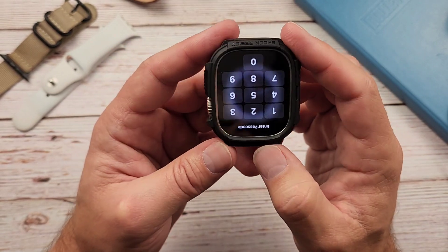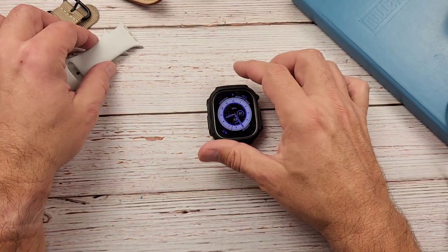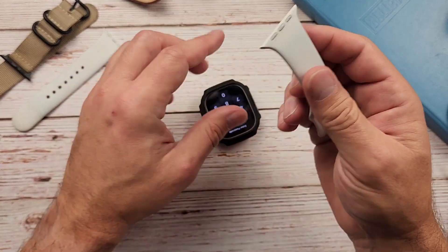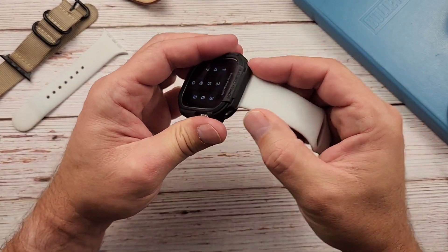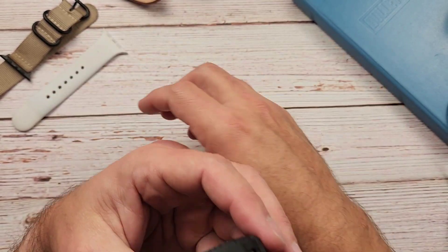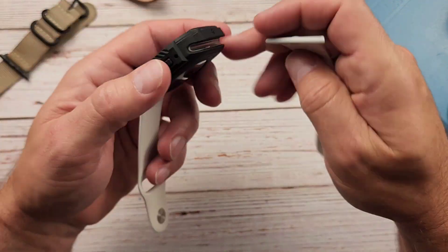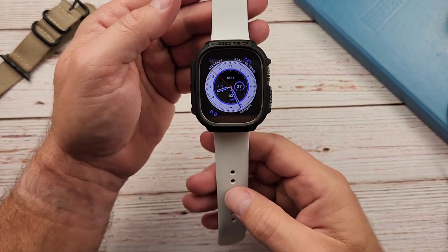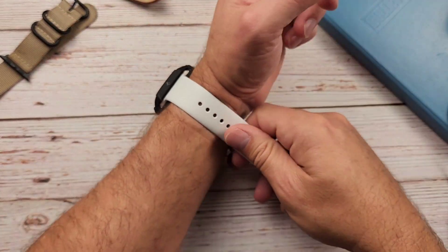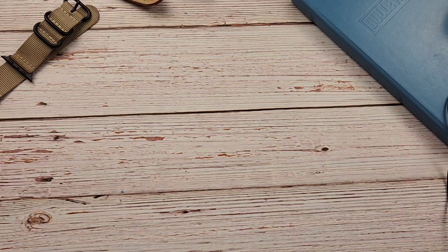I'm not real sure what kind of strap I'm going to use with this. I'm just going to throw on a silicone band — this is just an Apple silicone band. We'll just slide that in there. As you can see that went on there very easily — no pinching or grabbing or anything. This looks really cool. You get kind of a black and white feel here. Let's slap it on the wrist and take a look at what it looks like on the wrist.